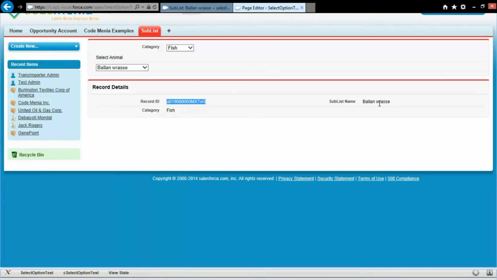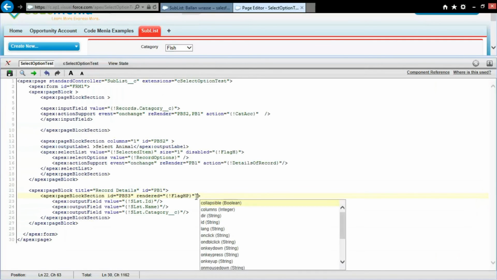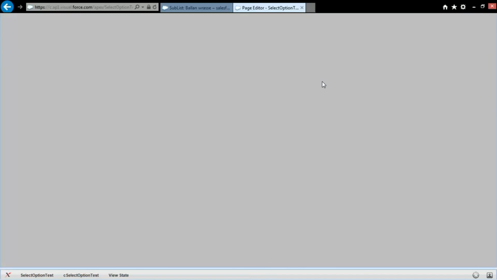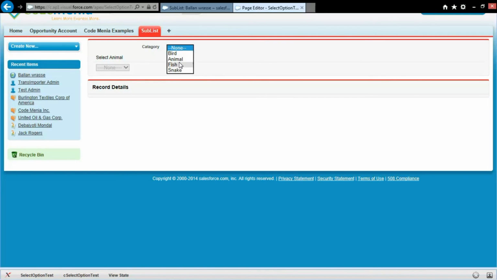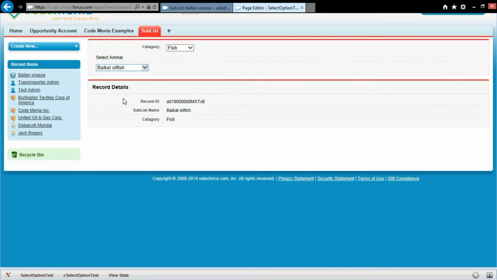So what is happening, we are just setting the column as 1 so that it is displayed in a proper format. Select any value, it is displaying all the details. So click on the ID and display and match with that same, we can see that it is properly displayed.